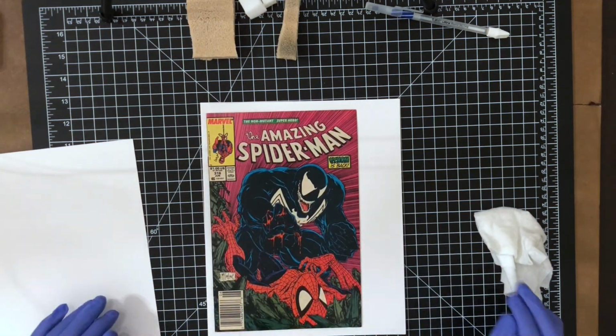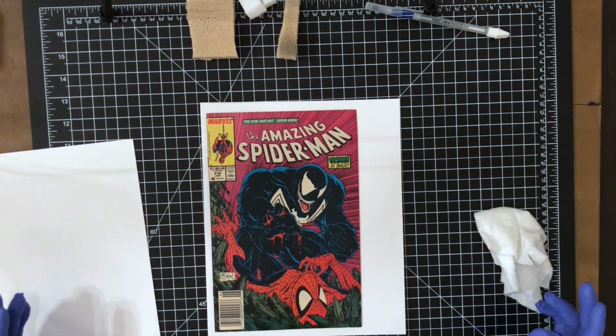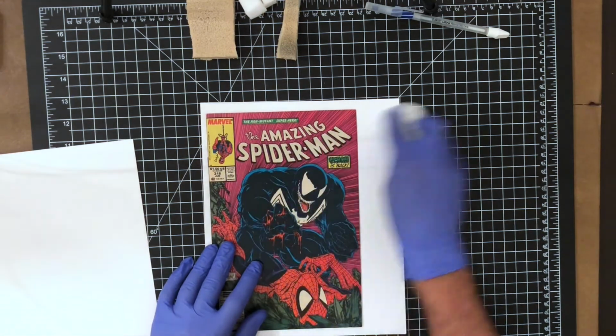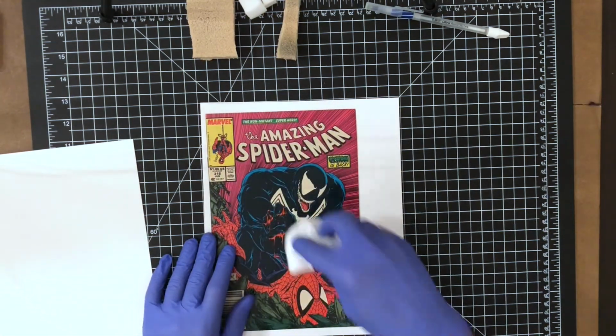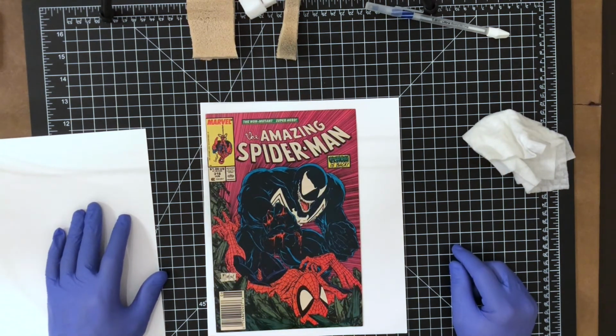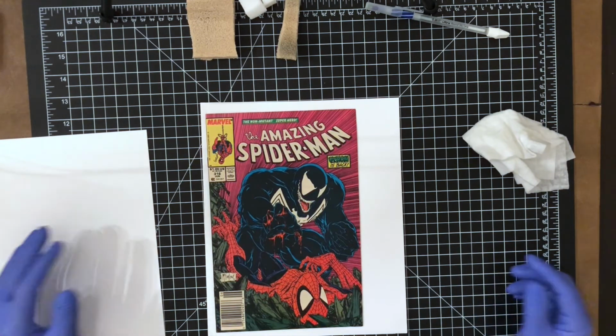But again, if you want to get into this, you don't necessarily need to do that step. You can make your books a lot more attractive just by doing this cleaning process, and enjoy the time you spend improving the quality of your collection.